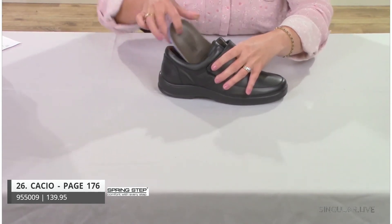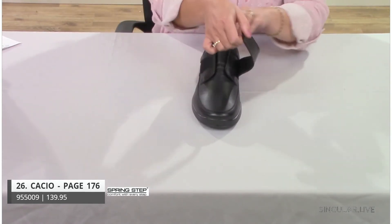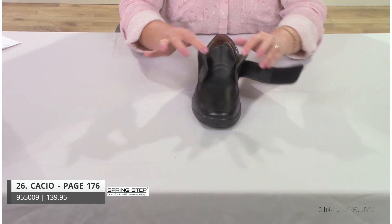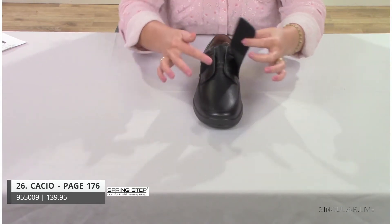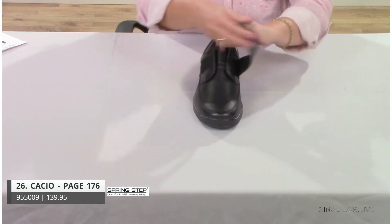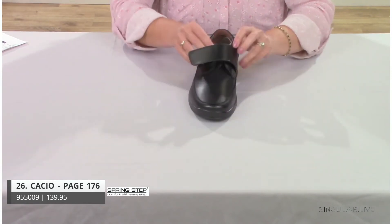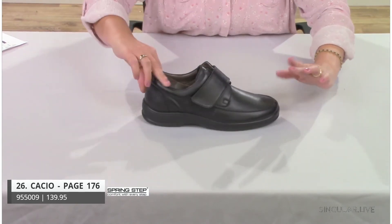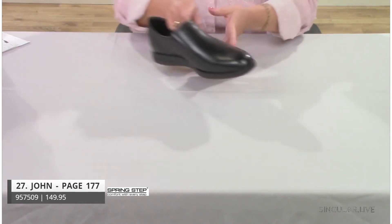Style Keiko has been with us as a classic. It has a removable insole and features a velcro monk strap with a wide hook-and-loop closure that is superior for staying on the foot. It opens up really generously for easy on/off. Take notice of that rounded toe box and a really great sculpted outsole.